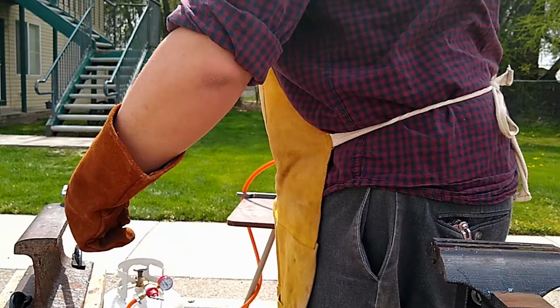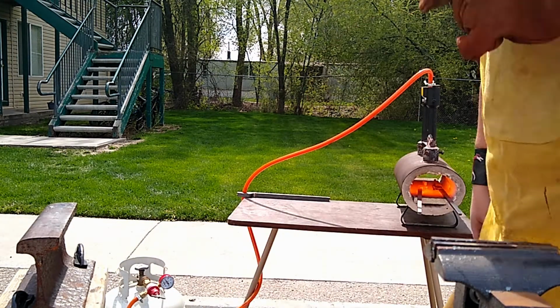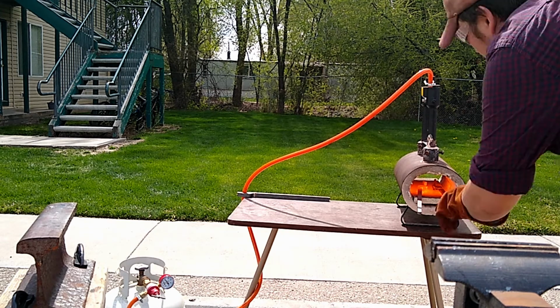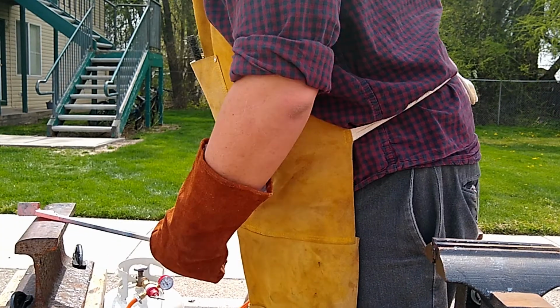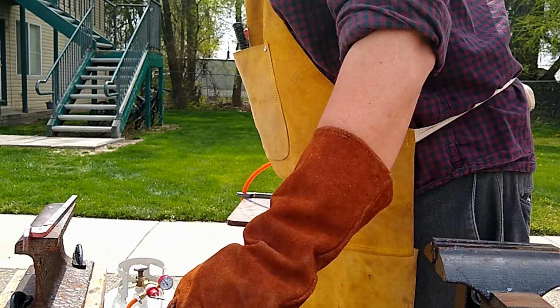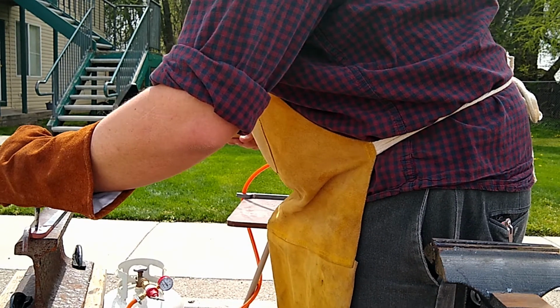Also learned by trying to hammer a hole in on the anvil over there that you need a place for the material you're punching out to go, which is why I stopped doing that here in a little bit and started hammering it over the vise again. This vise is not really meant for that, so I don't really like doing it. Yet another reason I need an anvil.